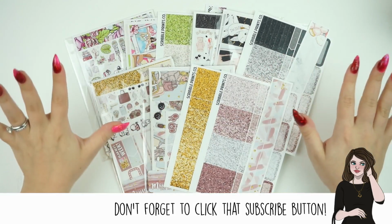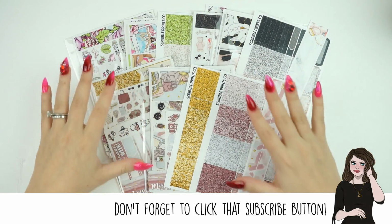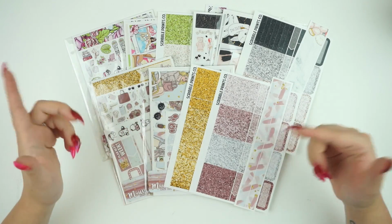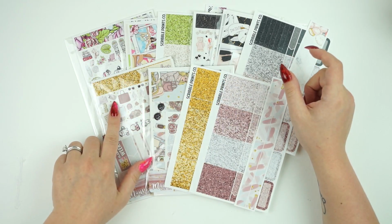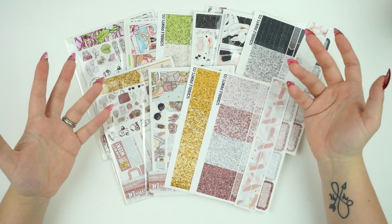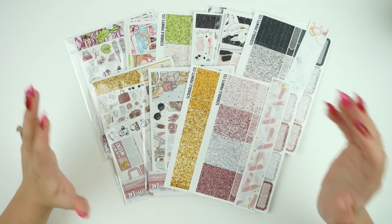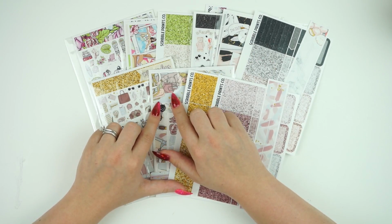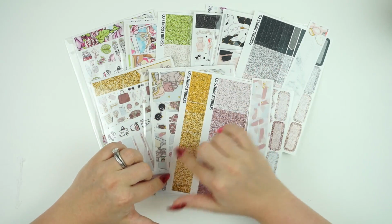Let's go over everything again. So we have these three collections coming to the shop Friday at noon Eastern. We do have a gift with purchase for the first 200 orders starting Friday at noon Eastern, which will be that little TN die cut, that little mauve one, which I will post a picture of on Instagram. I will have more of those available in the shop, so if you want to purchase extra, you can do that as well. I did have journaling cards, which are 4x6 journaling cards, just like the ones you get in orders, made with all 3 of these girls on here.